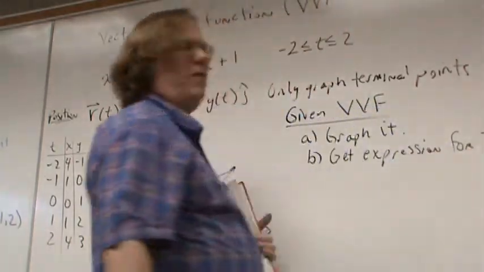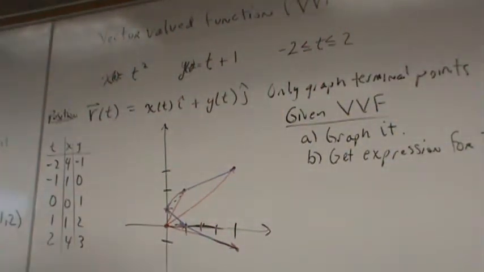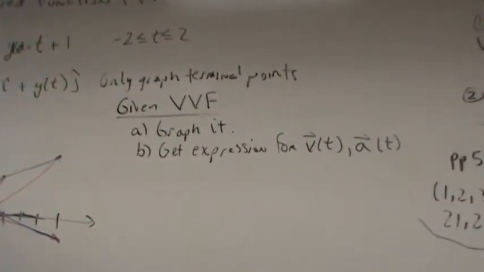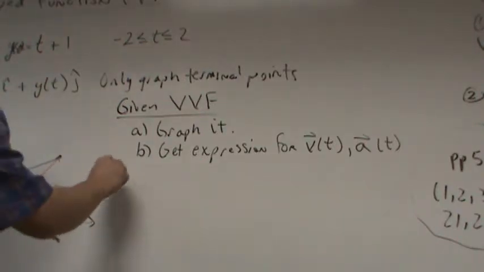And now these are vectors. These are a collection of vectors. So I have to put the little vector symbol above them. And the way you get v of t and a of t is the way you would expect. Just take the first and second derivatives. But luckily, because the x and y coordinates are completely independent of each other, all I got to do is just take the derivative of the x and the derivative of the y totally separately. So let's go for it.